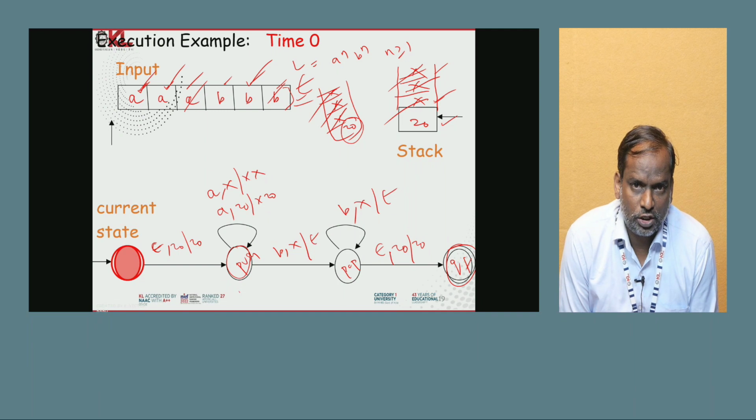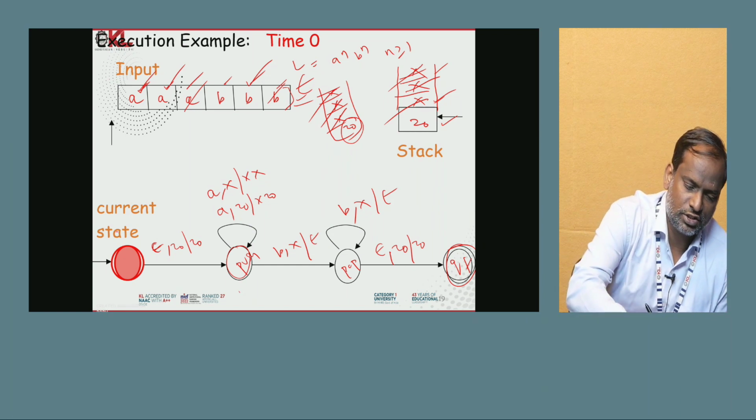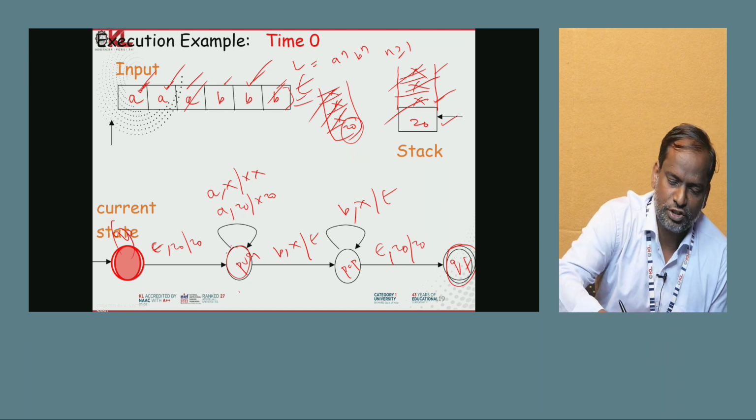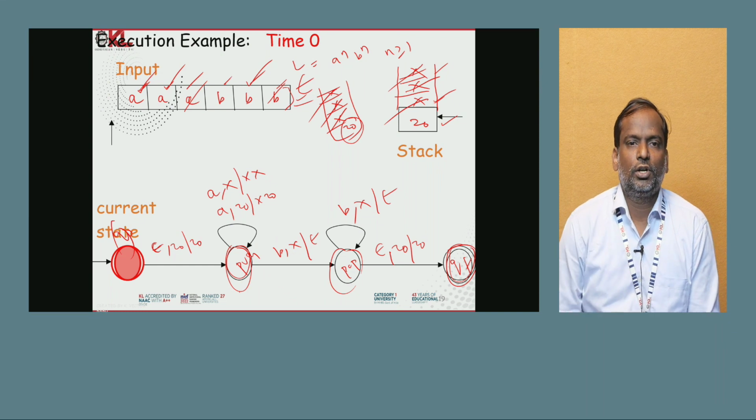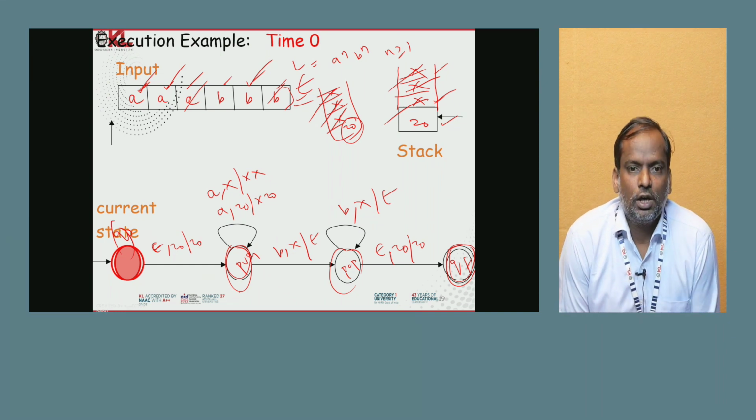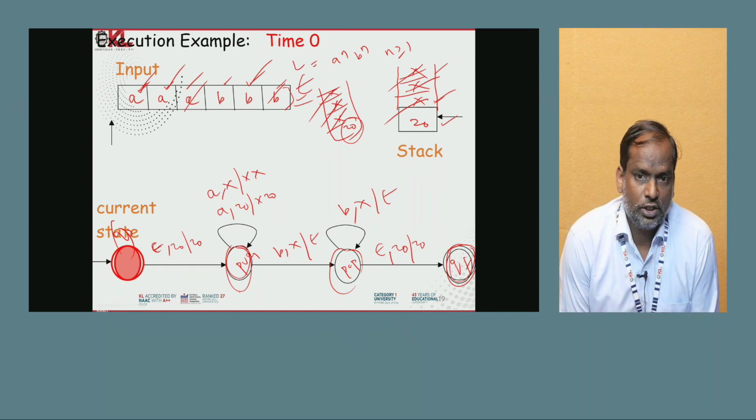So how to design a pushdown automata? First we have to write all possible strings. Then we have to take a stack. At the beginning the stack will have Z0, which indicates the bottom of the stack, right? Here we are taking 3 states: one is the initial state, then push state, pop state, and final state. Now you can design the transitions for push and pop states based upon the input.